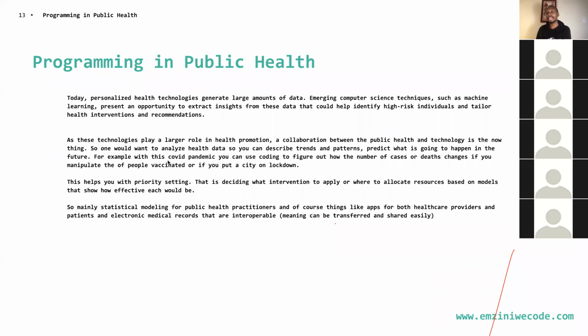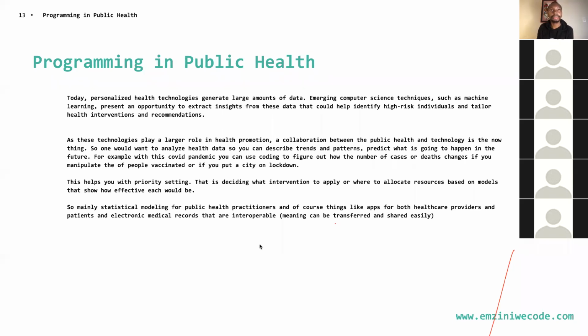So by using code, you can run simulations to predict how to vaccinate people, how to put a city on lockdown, and also how to open up economies. Over the past year, governments have been relying so much on data, and on people who know how to code, to help them come up with solutions to whatever problem they are trying to solve. Mostly they use statistical modeling, and they can also use code to build apps and other electronic devices they might need, and to create a database so that if you go to one hospital, they don't have to write your medical information on a piece of paper.